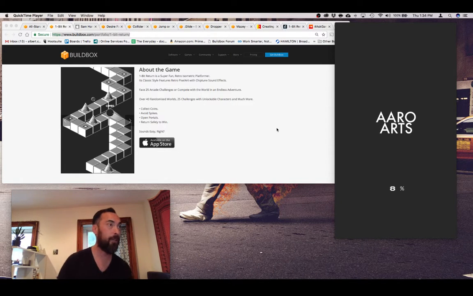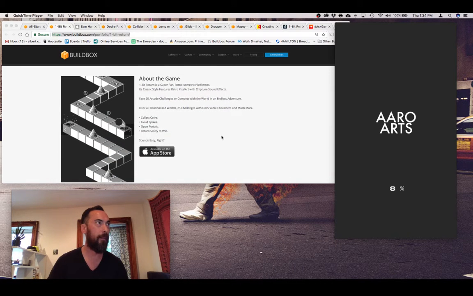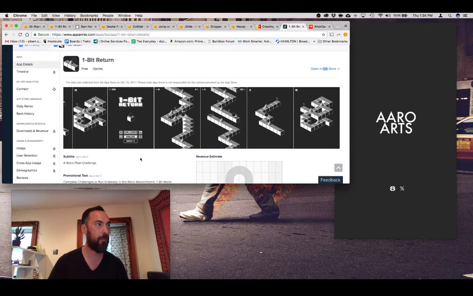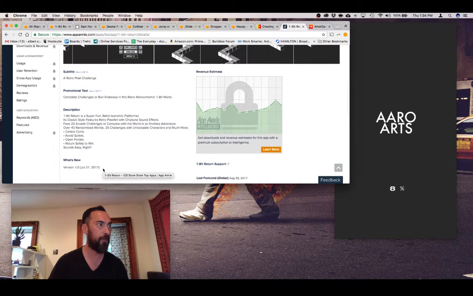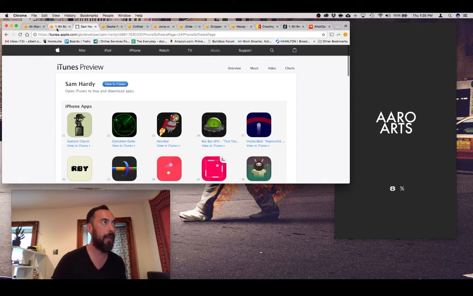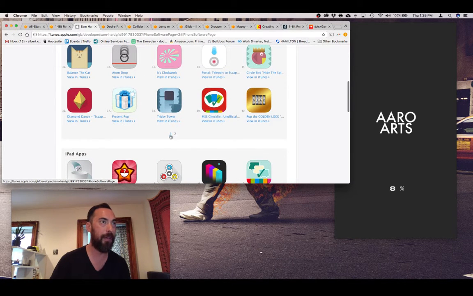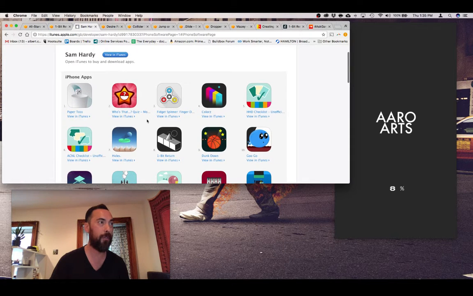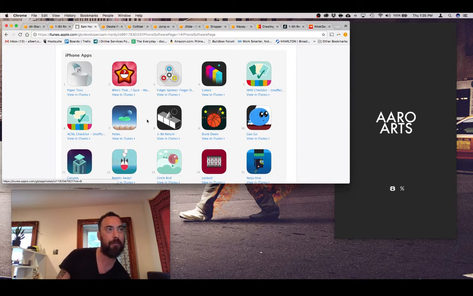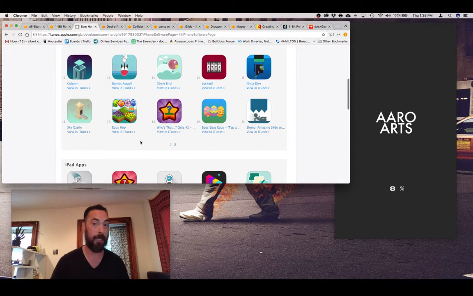Okay, so today we are looking at One Bit Return. This came out in the summertime. What was it? July 31st. This is made by Sam Hardy, and it looks like he has a bunch of games on the App Store, at least 40 different games. I'm not sure if they're all created by Buildbox, but if they were, hopefully I'll run into them again and do a review of the game.